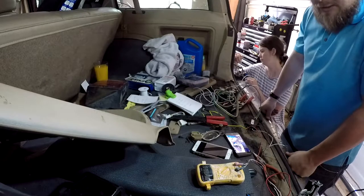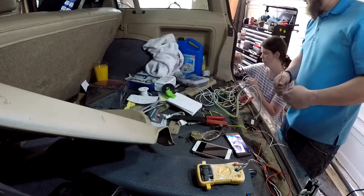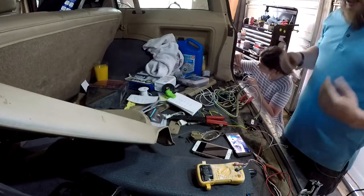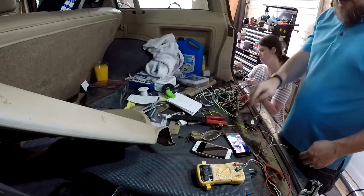But yeah, so I'm going to continue the video once we have everything soldered up and ready to test. Well, we're going to twist everything together and test it. We know that's good to go for the right turn signal. So we're just going to test everything and make sure we're all good and ready to go. So, see you in a bit.